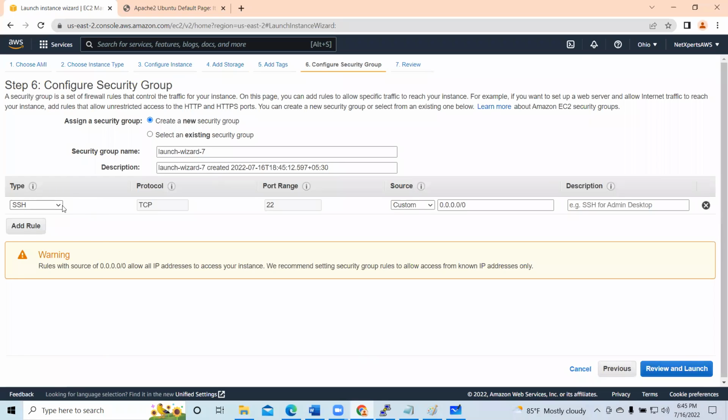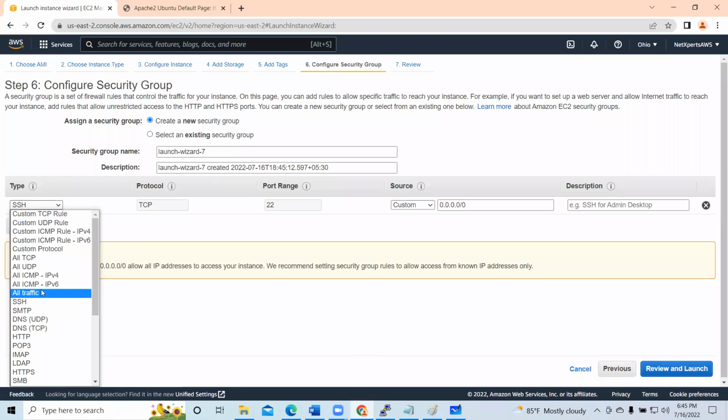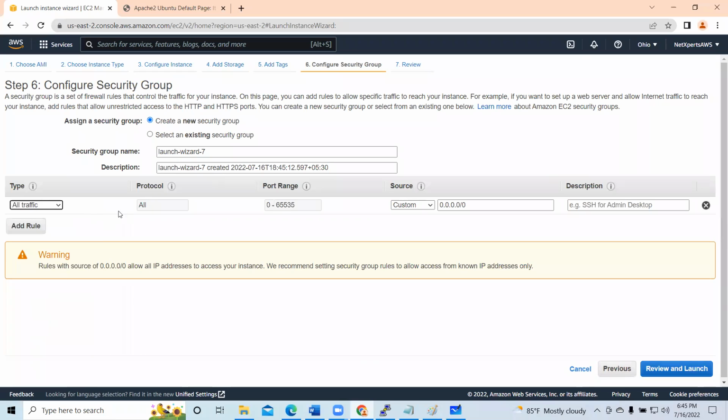For the security group, let me open all the ports. If you know the swarm ports, guys, then only open the swarm ports. If you don't know, make it all traffic.